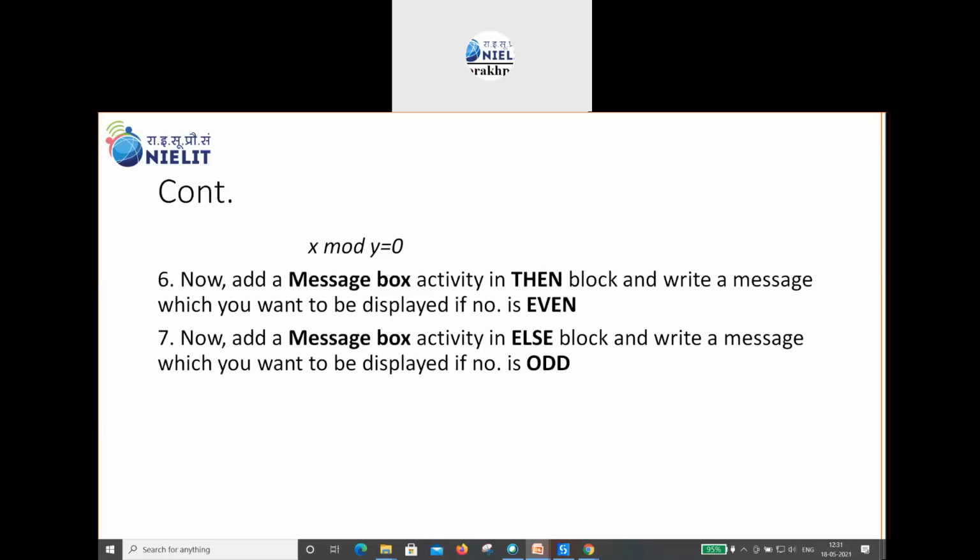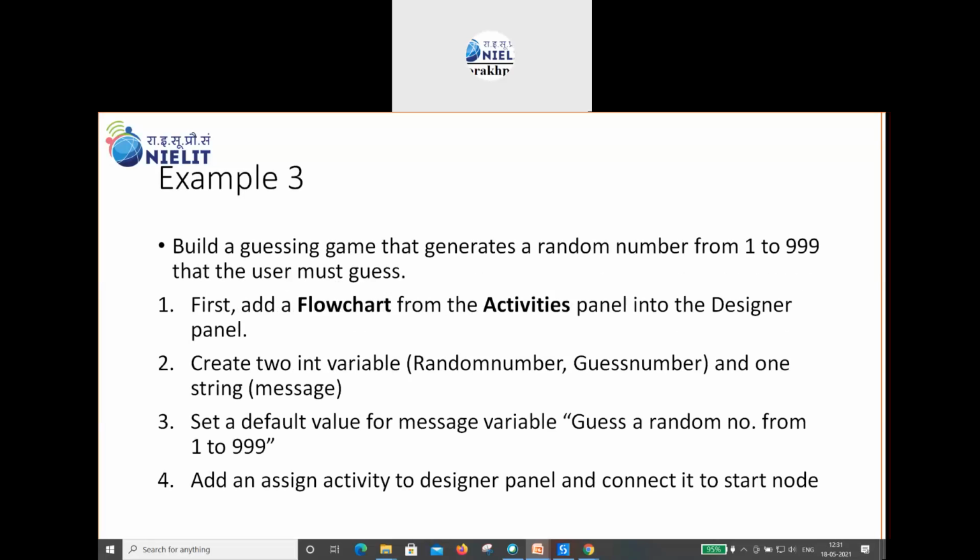I will explain the next example, that is a guess number example. Means user can input any number from 1 to 999, and our bot automatically generates a random number. If both are same, then it will generate a message box that is you entered correct number.